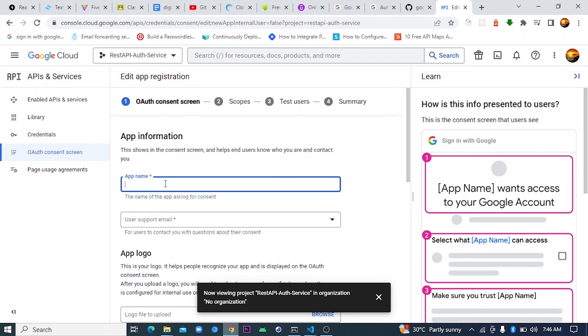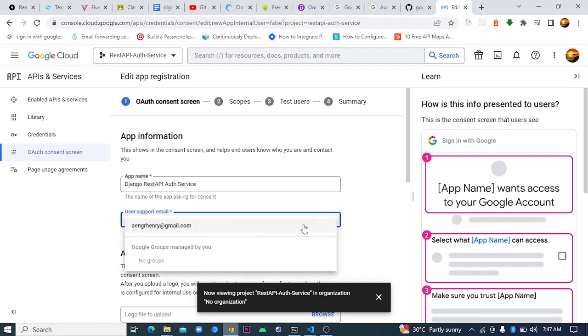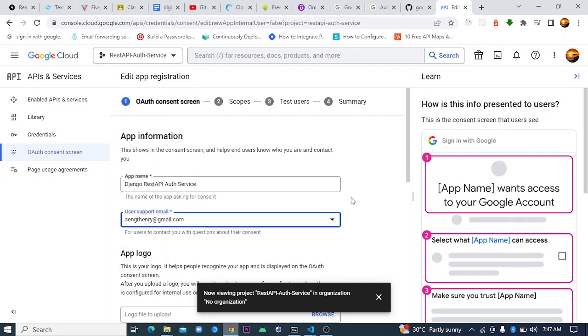For our app name, let's just call it REST API or Django. Here you can choose your email, and then we don't have a logo.